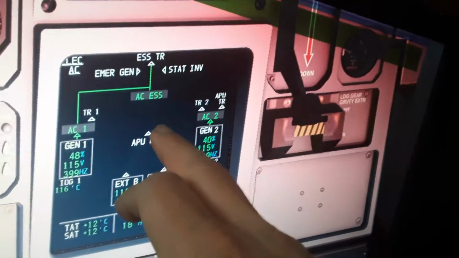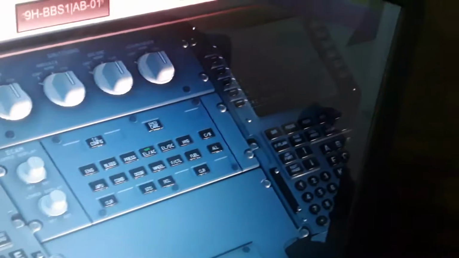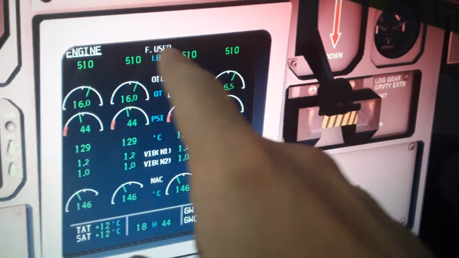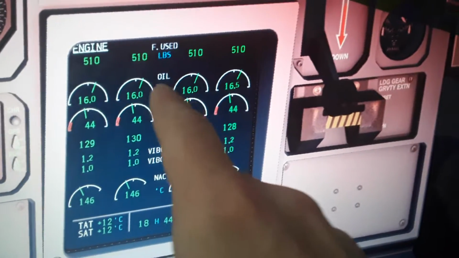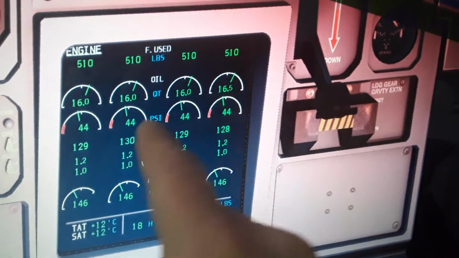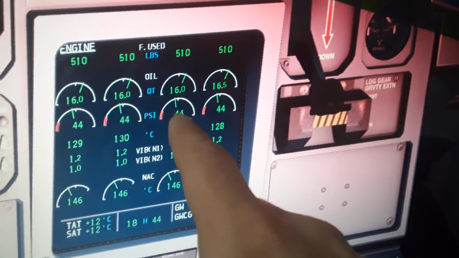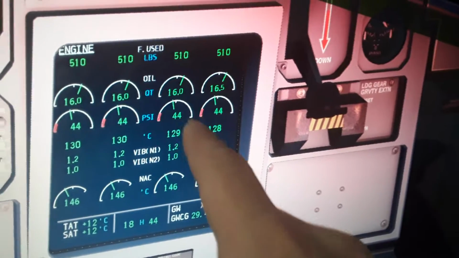And this is the lower ECAM, electronic centralized aircraft monitoring display, which displays all the aircraft systems, like you can see additional engine. You can see the fuel used per engine right now, which is 510 pounds per engine. The oil quantity, which is 16.5 quarts. The PSI, which is the pressure in the engine, which is 44 PSI.